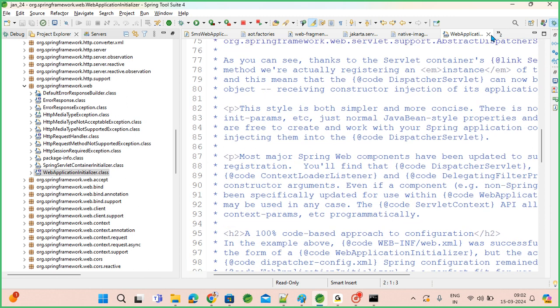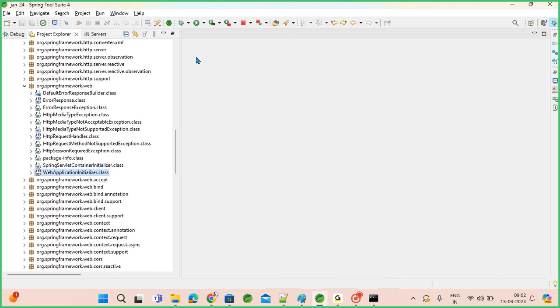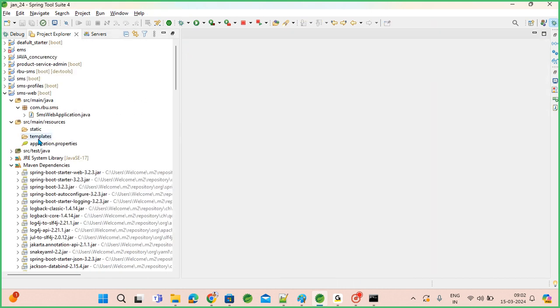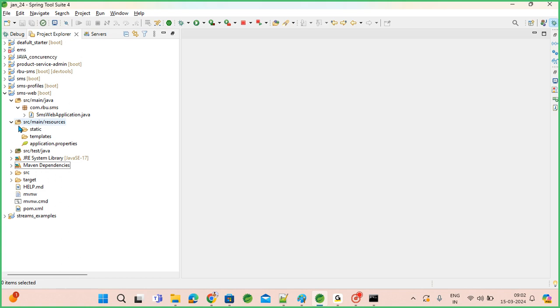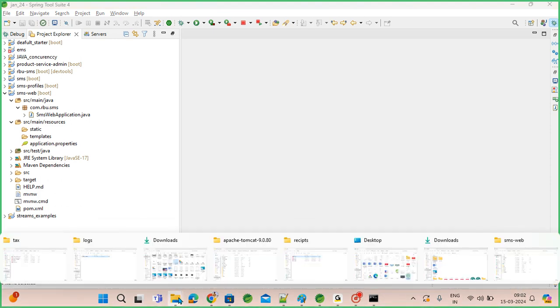Anyway, if I keep it aside, apart from Tomcat, we have other options also here. You can exclude Tomcat and you can use other embedded servers. You can configure other embedded servers here apart from Tomcat. Let me show you that.